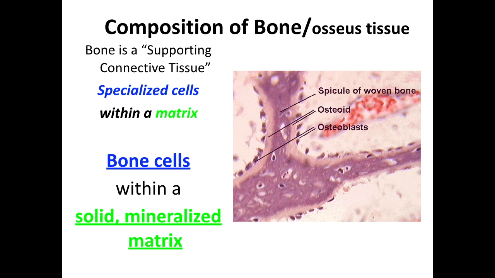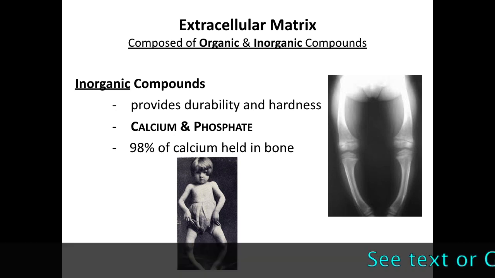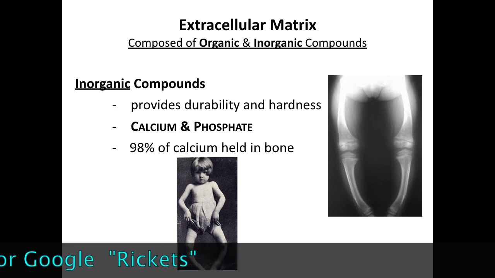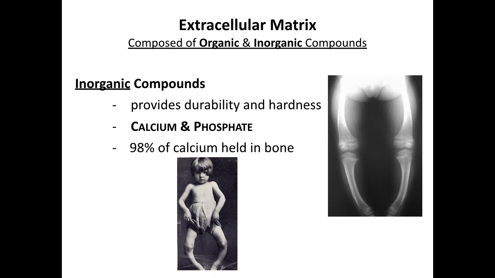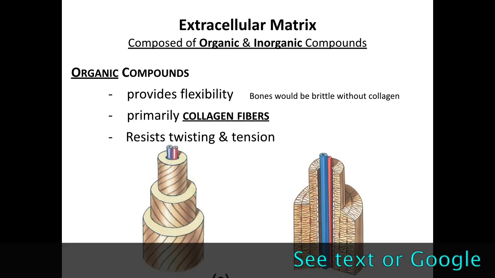The matrix is created by certain bone cells and has some organic components — mostly collagen fibers — and a ground substance that provides the framework for the mineral crystals, which make up the inorganic component. Inorganic components make up about two-thirds of the matrix, composed of mineral deposits such as calcium and phosphate — the material left over in skeletons that can last millions of years. Functionally, the inorganic component increases compressional strength and gives bone its rigidity. But living bones are not brittle, because that stiffness is tempered by collagen, part of the organic component, which also gives bone tensile strength — resistance against being pulled.